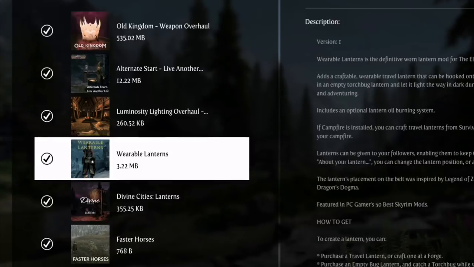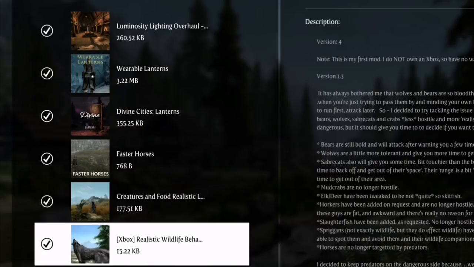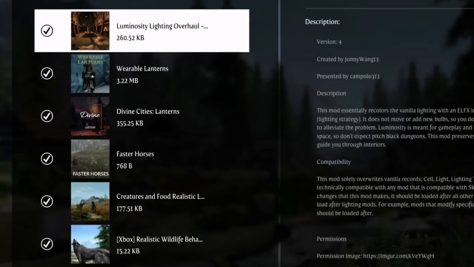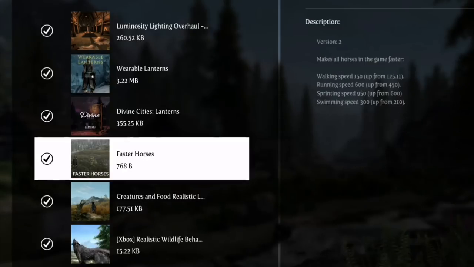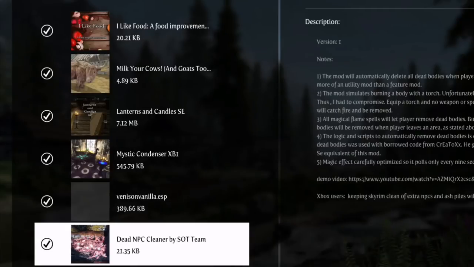You gotta make sure whatever interior-exterior lighting mod you're using, that if you're messing around with some of the settings, you gotta make sure you test both interior and exterior. So I like it. It's light, and there's no problem with flashing and flickering and things like that.